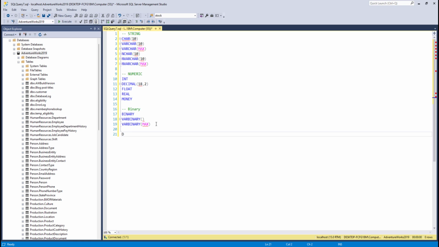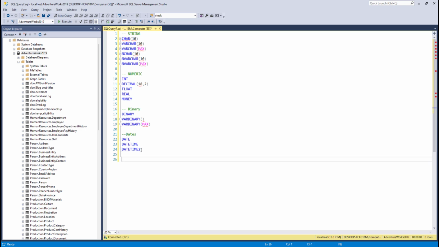Next we have dates, so let's put dates in there as our section. There are a few different date time formats that we can use. We can simply have date, and that will just store the date part. If you had a datetime, for example, it would knock off the time part and only store the date part. But you can also have datetime. There's a particular peculiarity in SQL Server with datetime, in that it only stores dates that go back to January the 1st, 1753. Why they picked 1753, I'm not entirely sure. So if you're storing historical dates, then you don't want to use that. You want to use DATETIME2, and that will store dates that go all the way back to the beginning of the calendar, essentially. So often I do end up using DATETIME2 in case I've got more historical dates, and that gets around that issue.